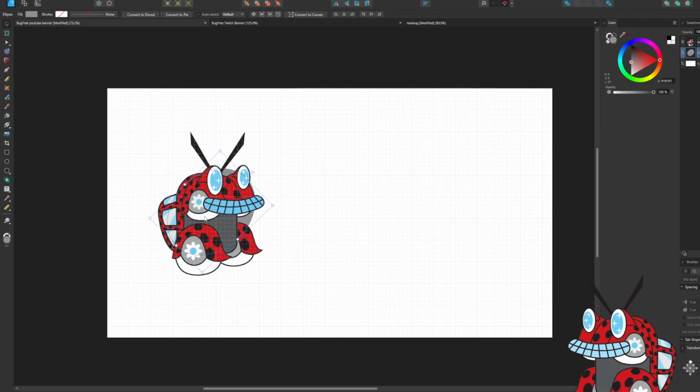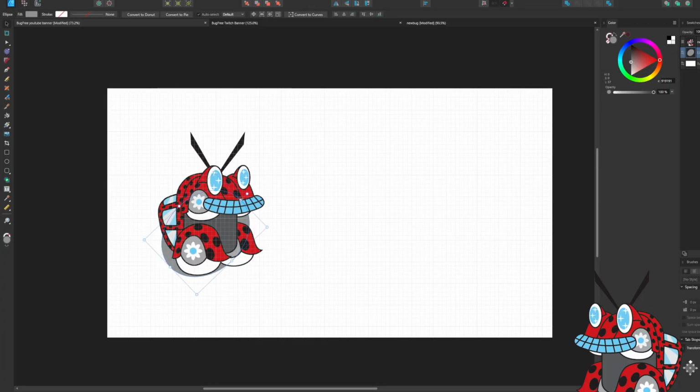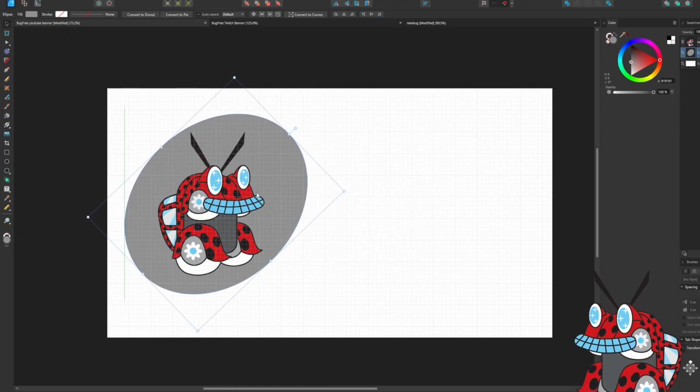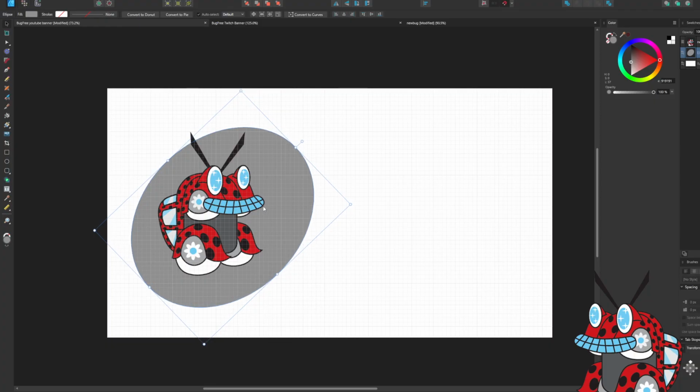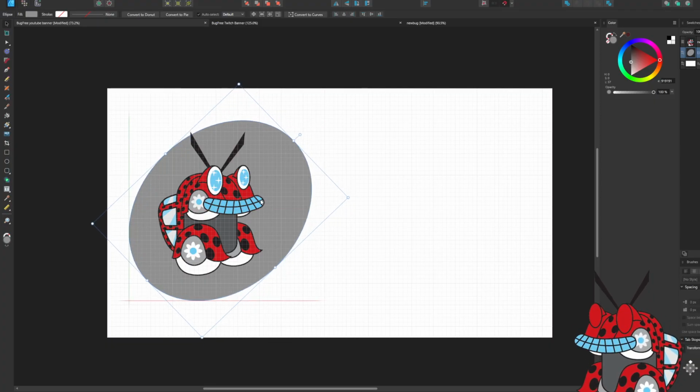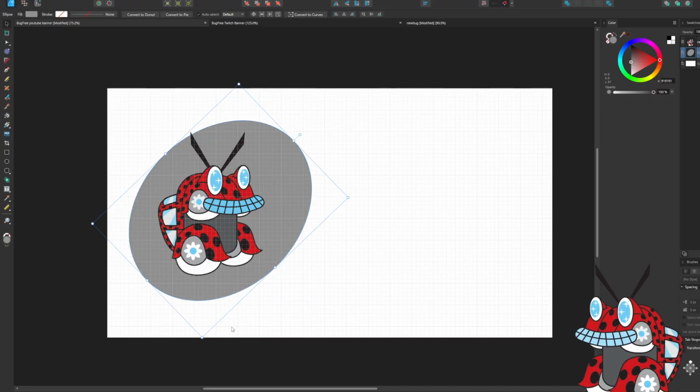Control V. Shift. Let's say we'll leave that much on each end.